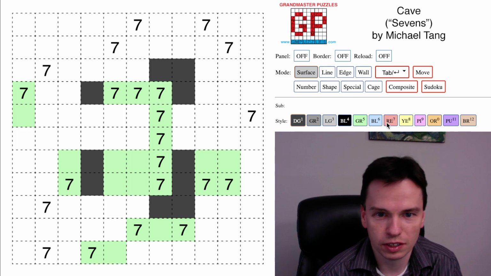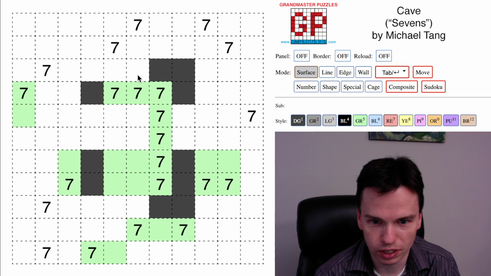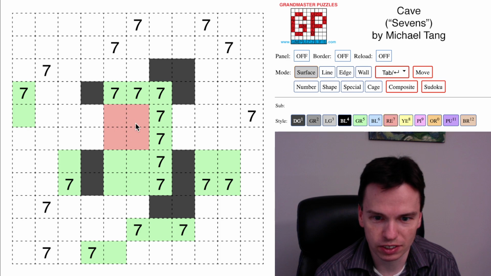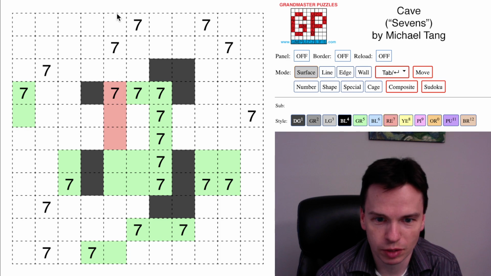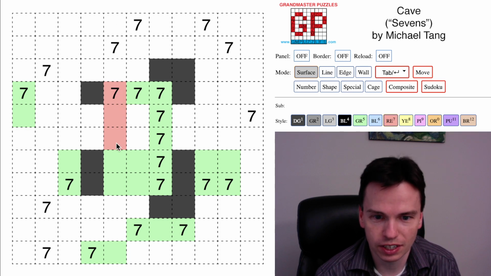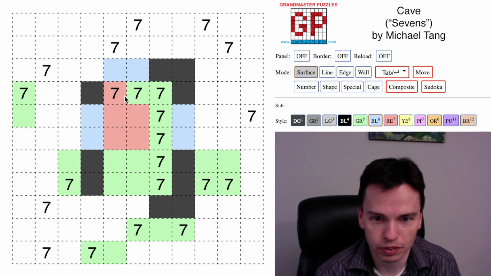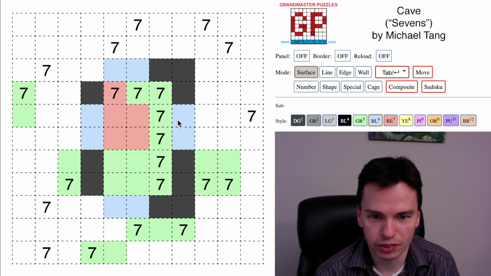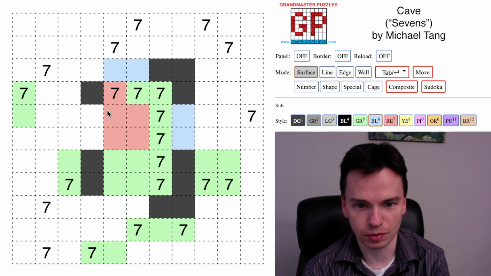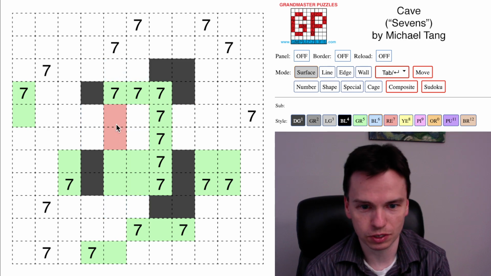A thing that I am noting, which is kind of an interesting meta constraint for the puzzle, is that we're going to have some challenges if this center section gets fully filled. Specifically for this 7 clue here, if this 7 comes all the way down and takes all these cells inside the cave, notice it will then force these to be inside the cave, and that will complete this 7 clue, complete this 7 clue, complete this clue. And where these are completed, it means all these cells in blue will be outside the cave. So we'll have made a very solid 0 in the center of the grid, but that cave can't connect anywhere. And so there's a tension, which looks to be right here, that we probably can't take both of these cells.